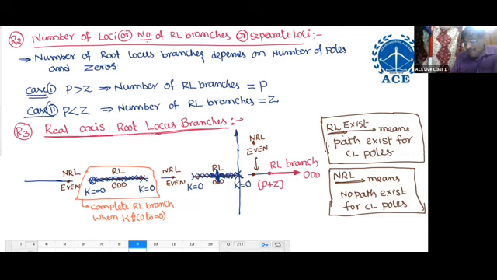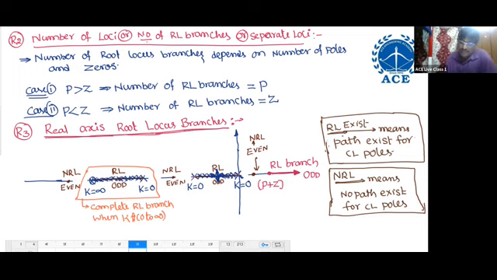Here, does the pole occupy the zero in this case? No, that means it is not a complete root locus branch. If all the poles reach the zeros, then we can say it is a complete root locus diagram. Here, these two poles do not occupy a zero. The pole at the origin and the pole at some point do not reach a zero. So we cannot say it is a complete root locus diagram.